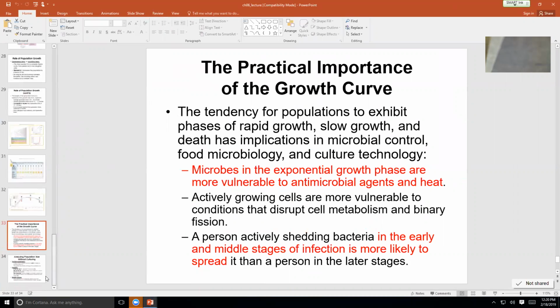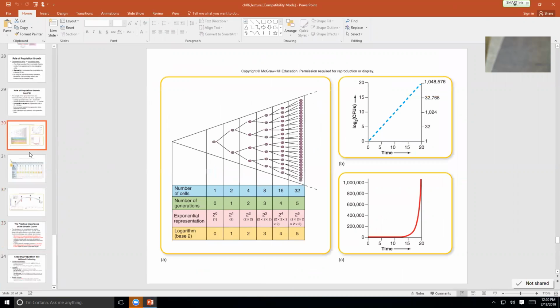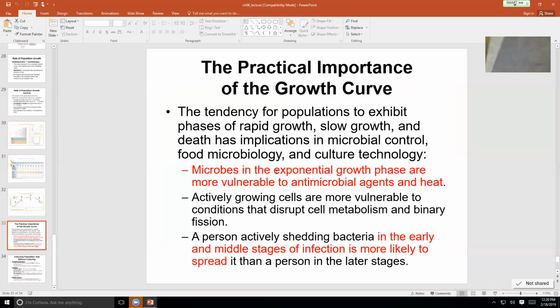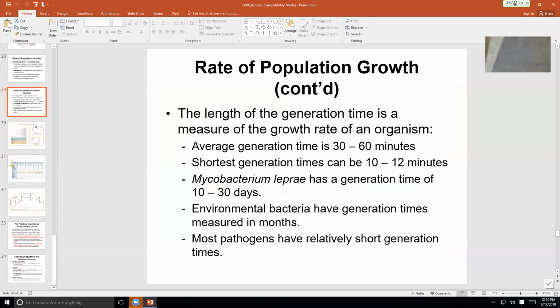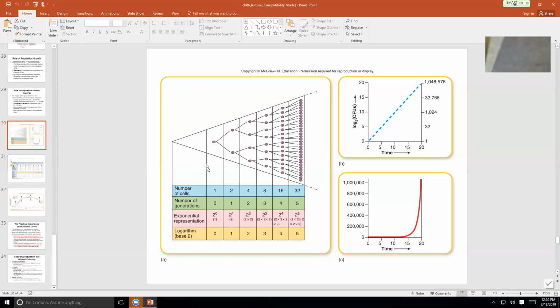I had ended with the idea that when microbes are in that exponential phase, that's when they're the most vulnerable to treatment. So what we hope for is that we're getting good signs and symptoms that we can get to diagnosis and know what we're treating, so we can hit it during that phase. Yes, that's great. That's another way to say it. There are a lot of different ways to say that, and that's exactly right.